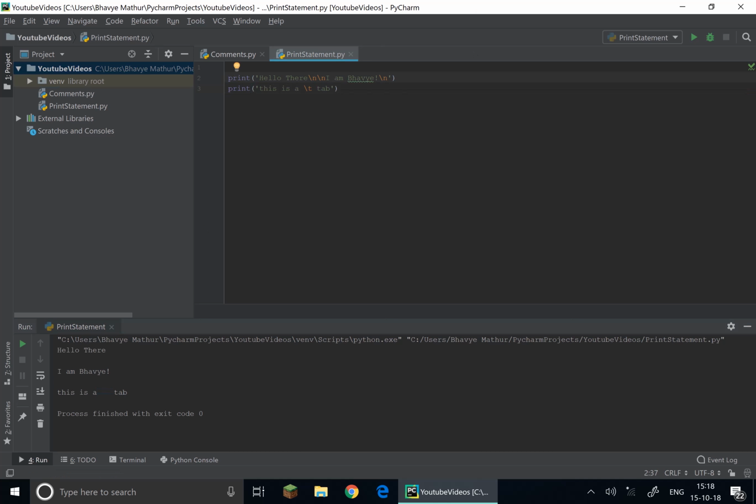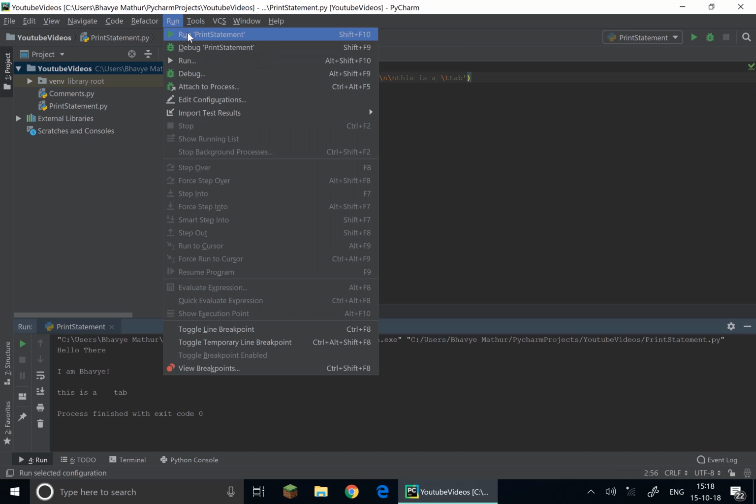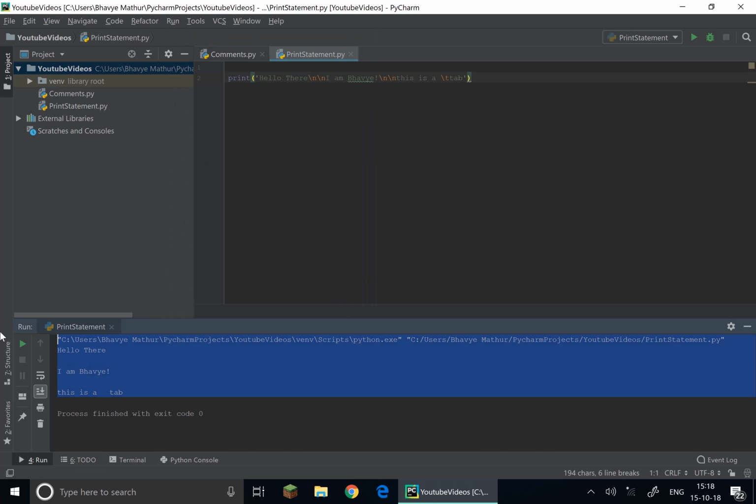So instead of doing this, you can say \n, this is a \t tab. Now you can remove this line of code, and there you go. You're printing out so many lines of code just with one print statement. Now don't worry if this looks a little confusing to you. It will take some time for you guys to actually understand what is going on. But if you keep practicing with all these special regular expression characters, then it should be really easy.